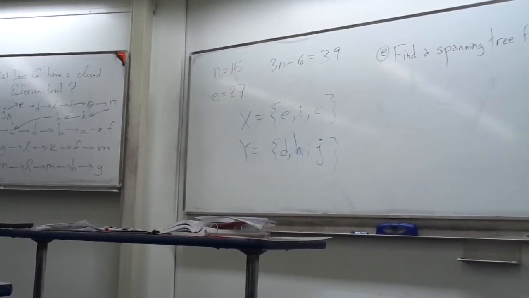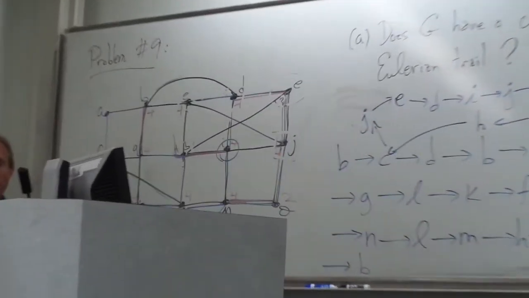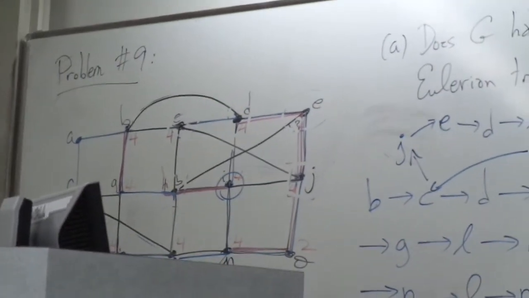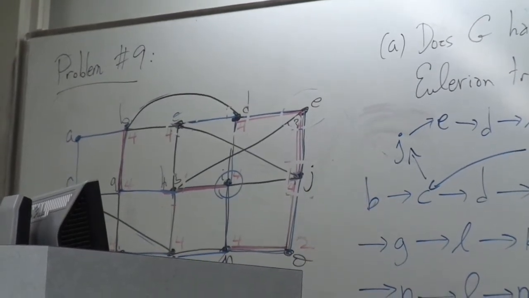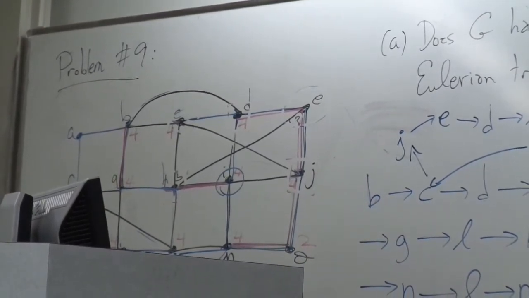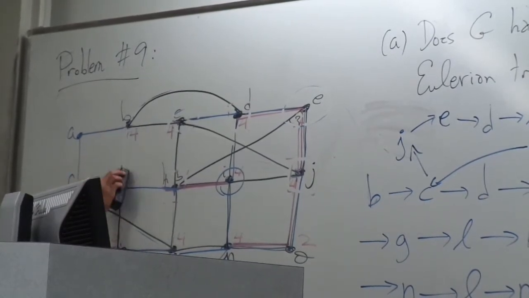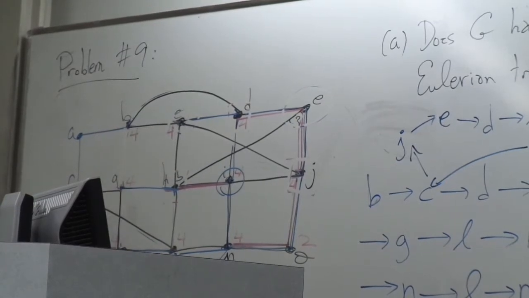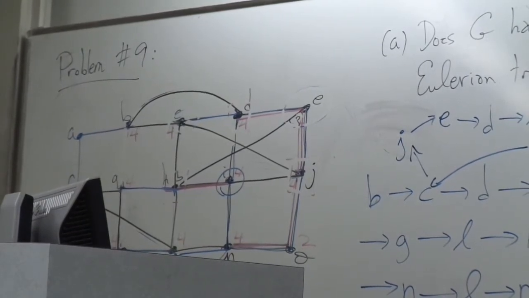Okay, so let's just do this as a team. Adriana, can you tell me an edge that I can remove? BG. I think you can take off almost any edge right now. The point is, anything that's part of a cycle, we can take off. So BG, you can't go wrong. Rocky, give me another edge to remove. KL, all right? We're just gonna keep taking off edges.